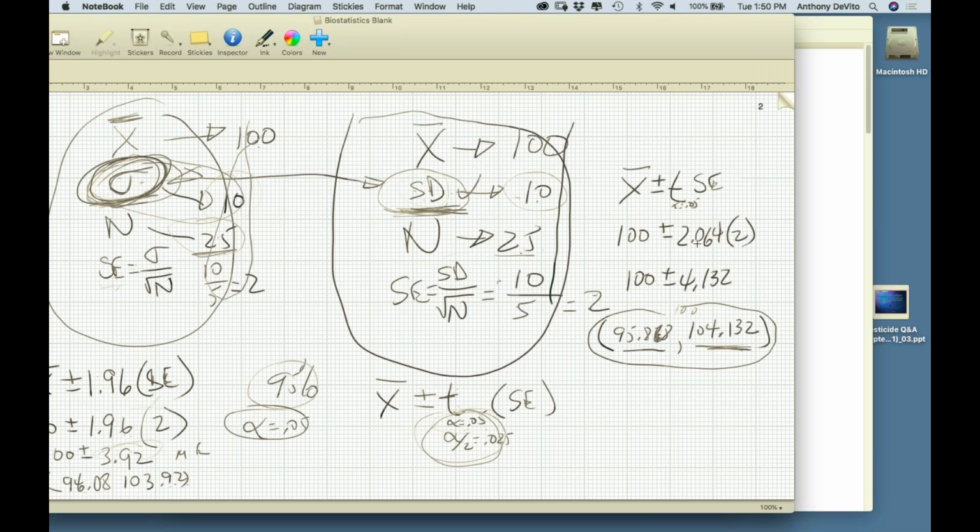It's wider because the t-value is bigger, and that is made to accommodate the extra uncertainty because we didn't know what sigma was. Okay? If the sample size were smaller, would this be wider or narrower? It would be wider. Why would it be wider? It would be wider because the t-value that we would use for a smaller sample size would be a bigger number from that table and make the margin of error bigger. So we're going to add and subtract a bigger number. Okay. Is everybody comfortable with that?